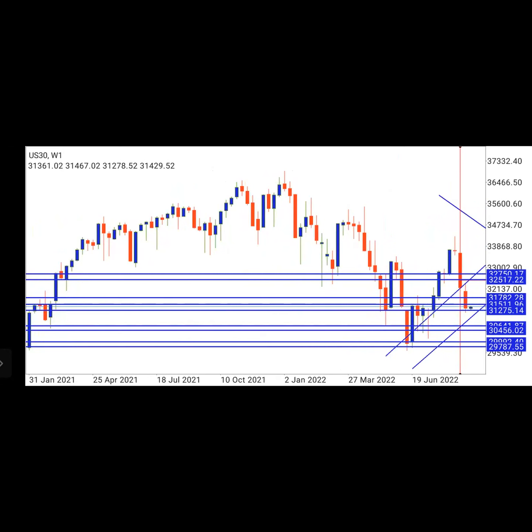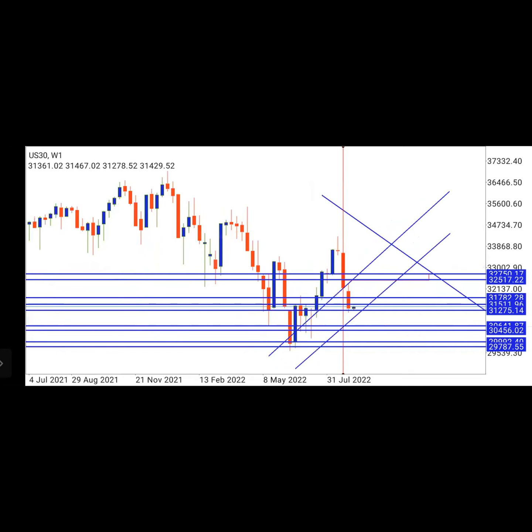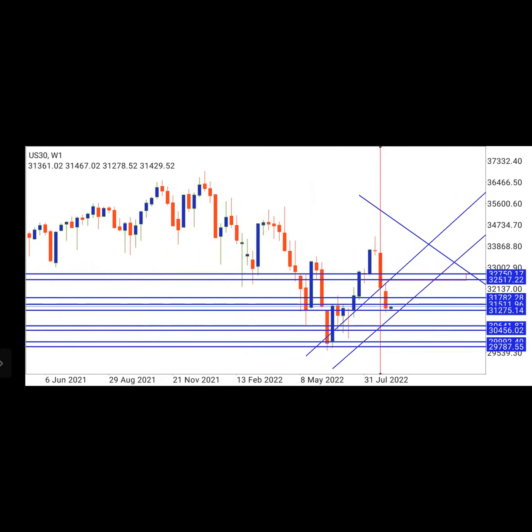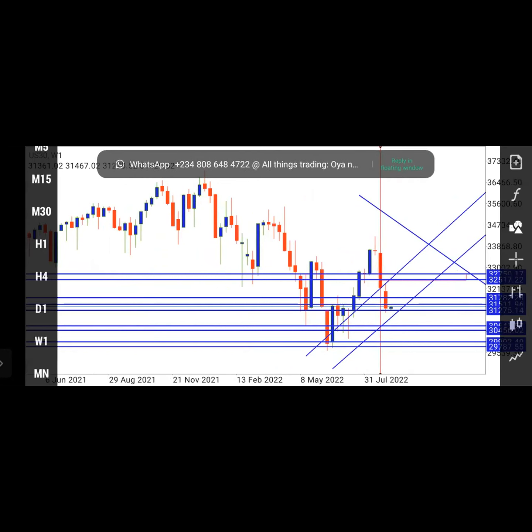Coach, I have a question, please, before I go ahead. If it's a bearish pin bar, can it have a small wick at the bottom? Yeah, sometimes you see that. But the most important thing is the body, the closing, the full body. You know, the body is where the opening and closing is. The wick must be at least twice the length of the body.